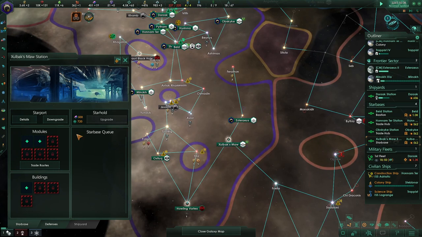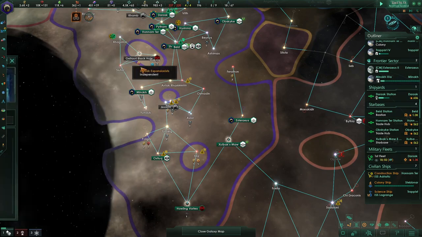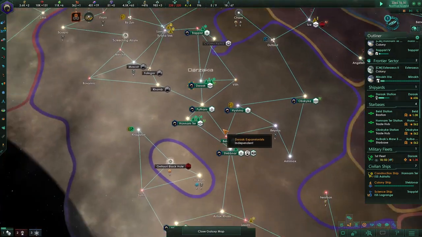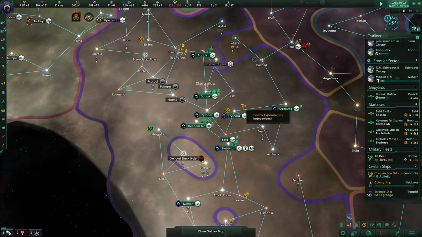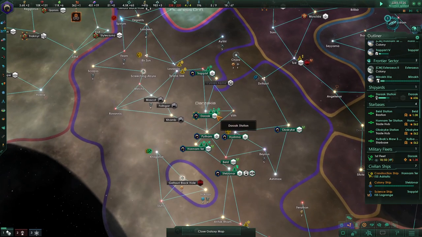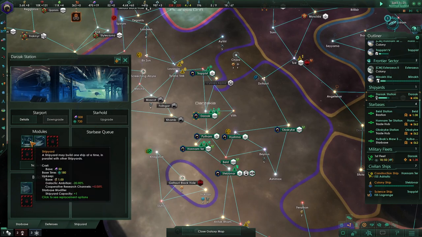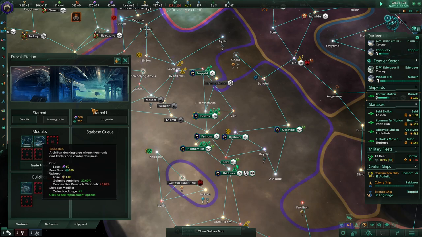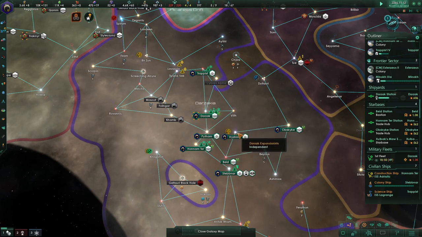I don't want to spend this here. I don't want to spend that on there. I want to upgrade my starbase over here, so I'm going to wait till that's in the 600s. Then we can go to Darzac and say upgrade for 500, and then we can add one of these for 50. Or two of them. Two more shipyards, because it's going to take too long to build a fleet doing it that way.